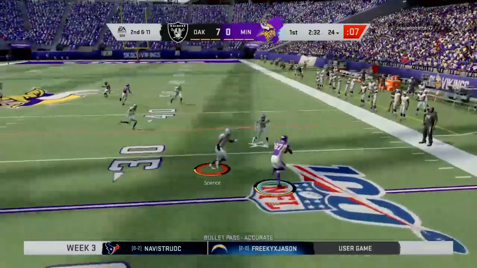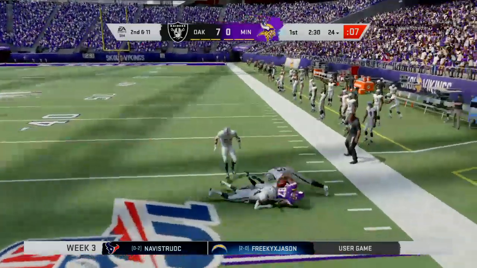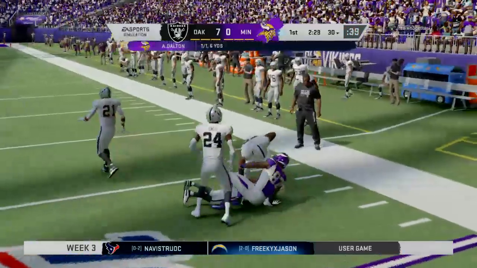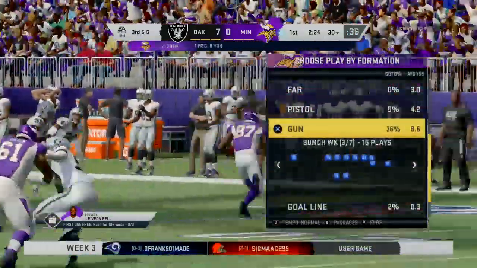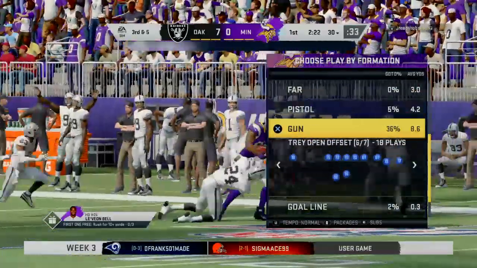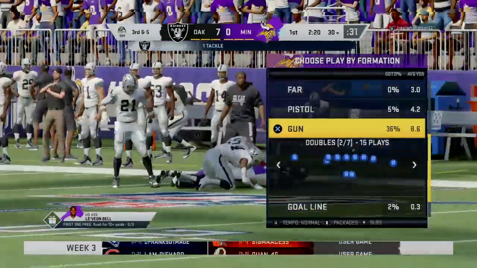On 2nd and 11 now. Dalton, incomplete, right side to Cook. They'll be brought down on the 30-yard line after a gain of 6. 6 yards is the pickup, and that'll lead to a 3rd down.